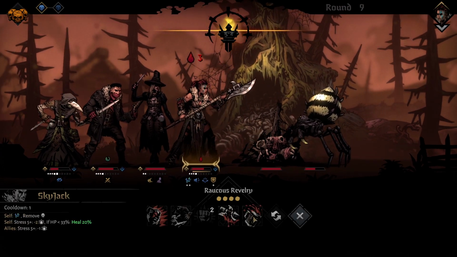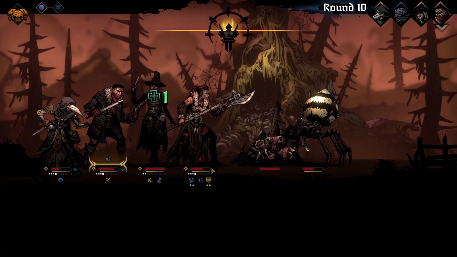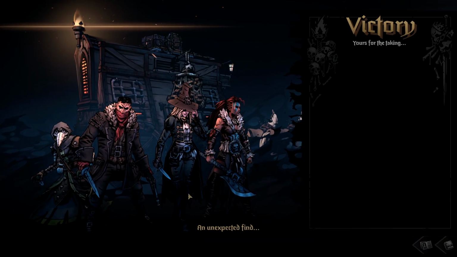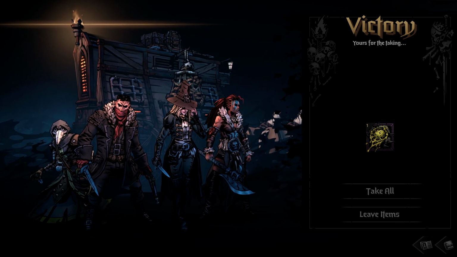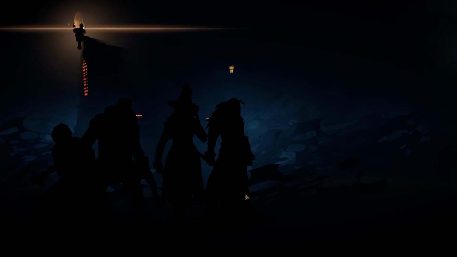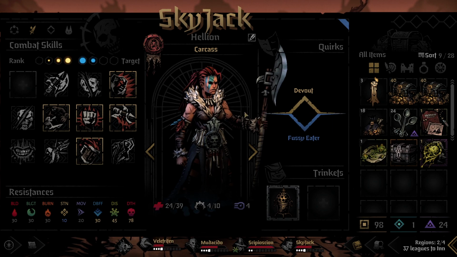This is weird, but like it's still working, barely. And when the Highwayman and the Grave Robber hit those big damage attacks, it feels like it's working very well, but whenever they low roll their damage, I'm a little disappointed. Discounted trinkets +1 mastery. Not bad. The loathing abates. Did we get anything else from that? No, that's okay.